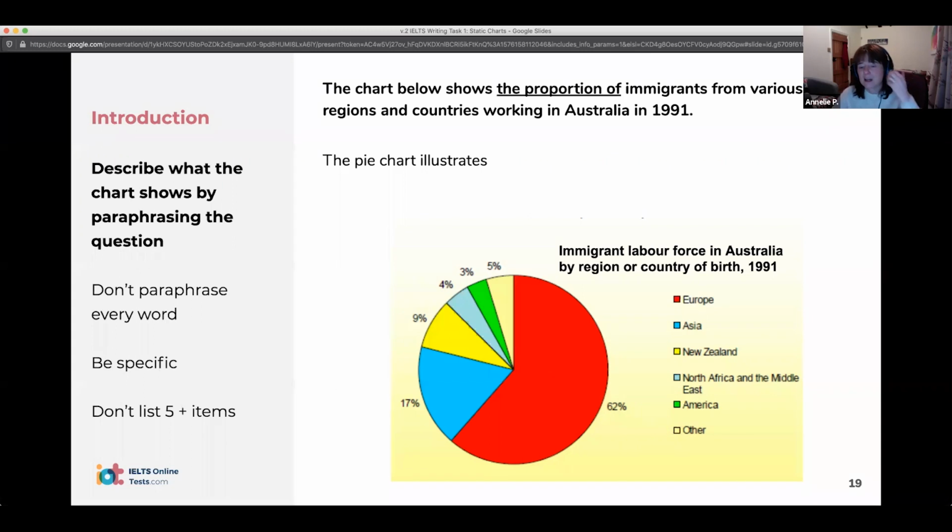And then here we've got proportion. So another way of saying that would be, okay, very good. So percentage, the number, any of those kinds of words would work very well. Good. And here we've got immigrants, and then later on we have a participle. We've got working. So rather than saying that, how could we change that?